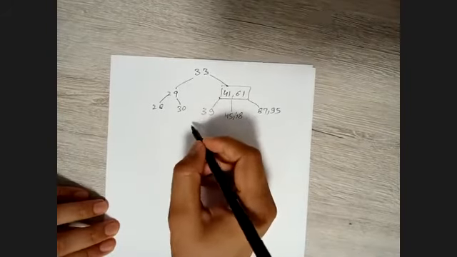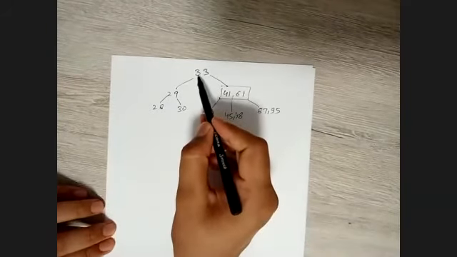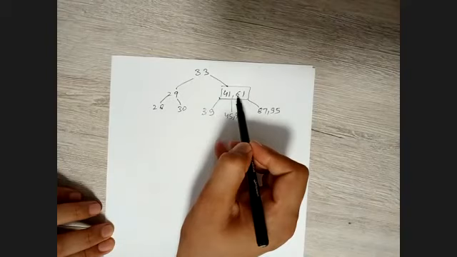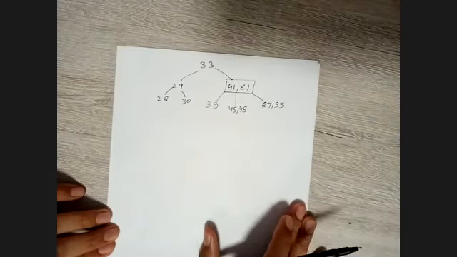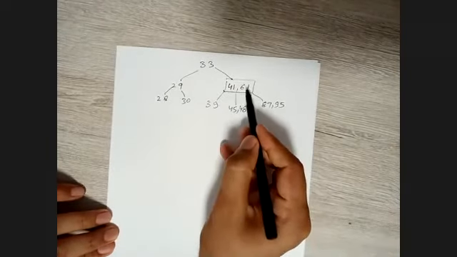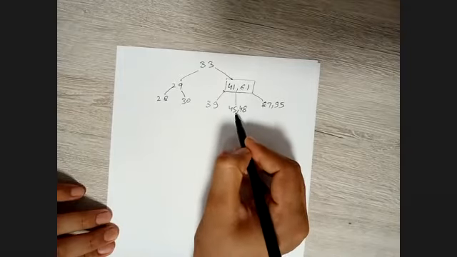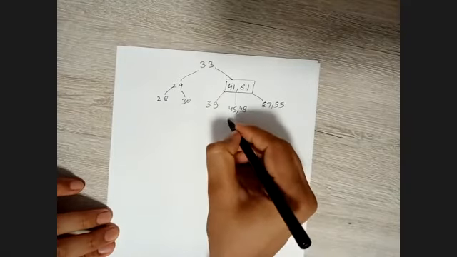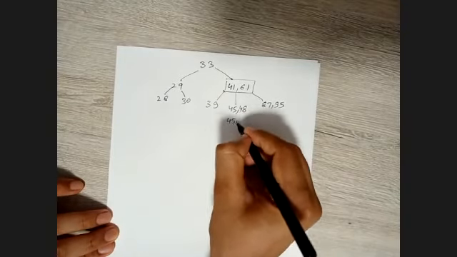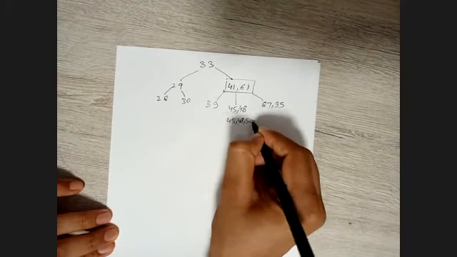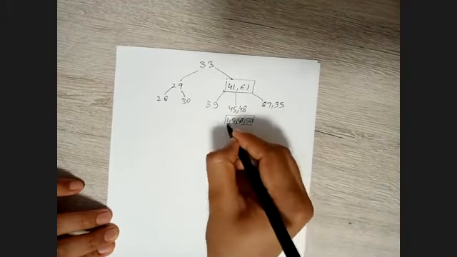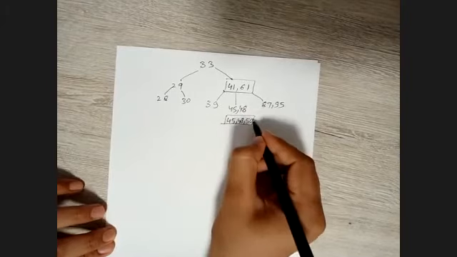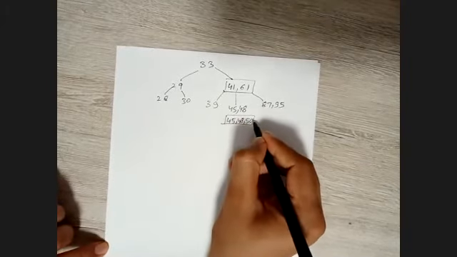When we perform the insertion of 50, 50 is greater than 33, so we come over here and insert the 50. 50 is greater than 41 and less than 61, so 50 will come over here. So what we will have is 45, 48, and 50 in place of these two values. Again, this is an overflow condition, right?